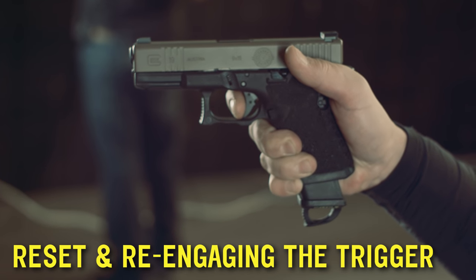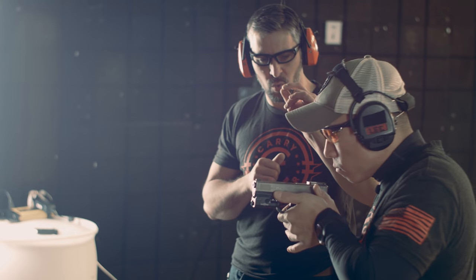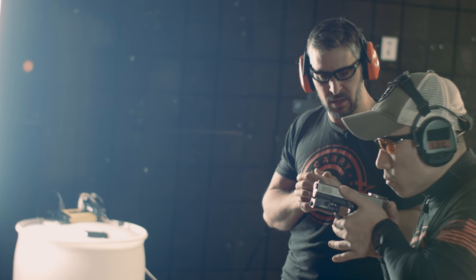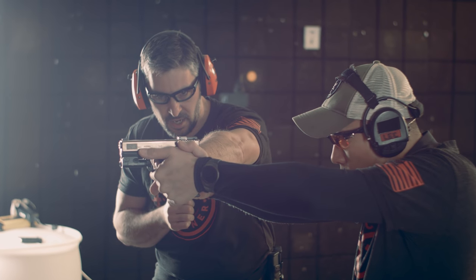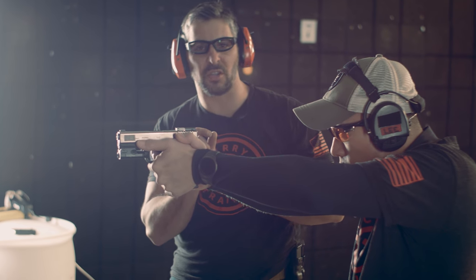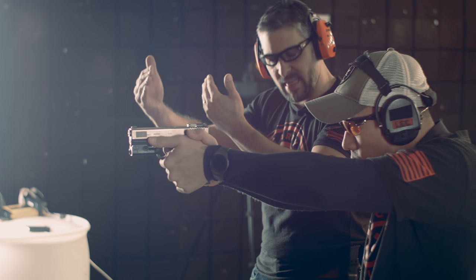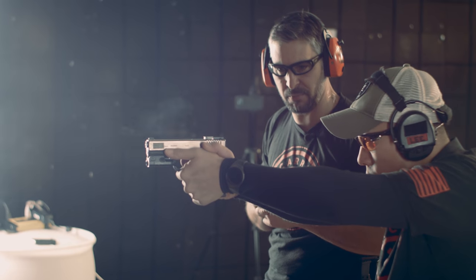Now, what Sang is going to show you is taking the slack out of that trigger to come up to that wall that we talk about. If you can see right here, that small amount of movement is what you call slack. So you're going to think to yourself, slack out. The trigger is going to come to that breaking point, and that's where you need to really be careful. You're going to push smoothly through that breaking point.